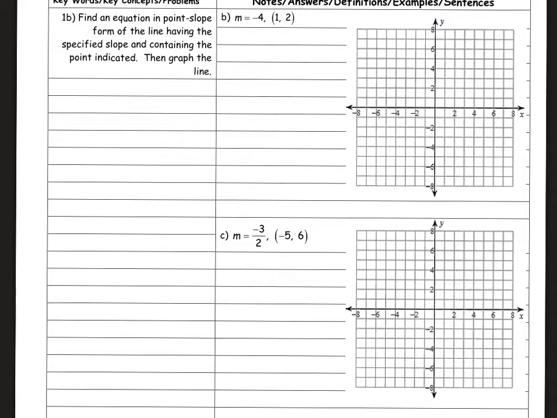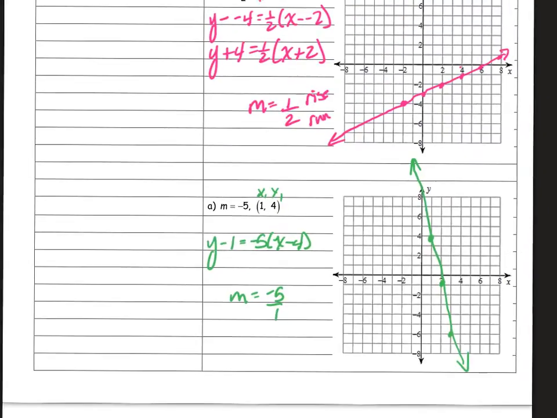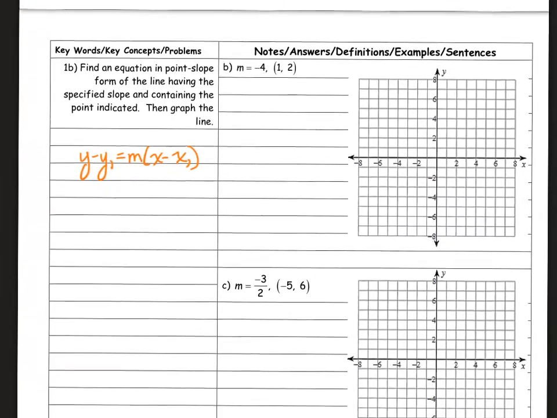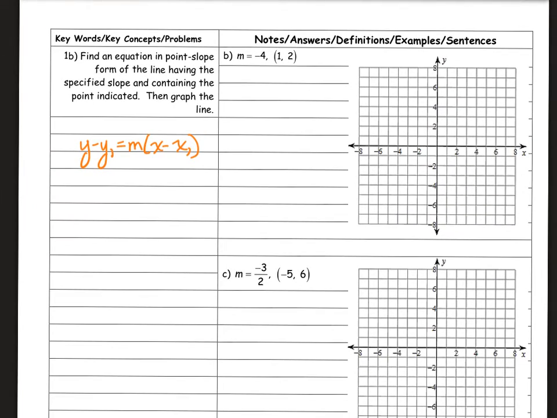So I'm going to rewrite this point slope form. Point slope form says y minus y1 equals m times x minus x1. Okay, so I have x1. Oh, this B is actually the same equation, so I guess we're not going to do this one. I don't know what I was thinking here, so same as the very first problem we did. So we're just going to go ahead and go on to C here and do C.